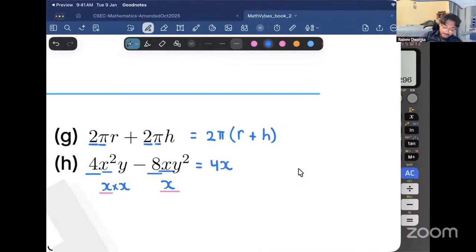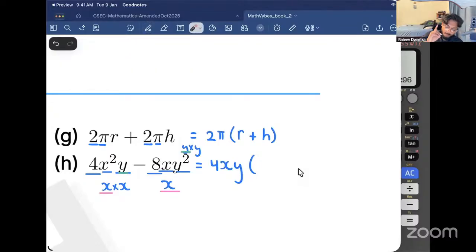4x. We're not done though. If you notice, we have a y over here. There's a y over there. And we have y squared over here. Well, what does y squared mean? Y times Y, sir. So how many y's do both of them have in common? 1 y, sir. Yeah, they have exactly 1 y in common. So I have to put that y on the outside as well. So what am I going to write on the inside? 2X. Nah. No, wait. Y minus 2. Nah. Yeah, take your time, right? Take your time.